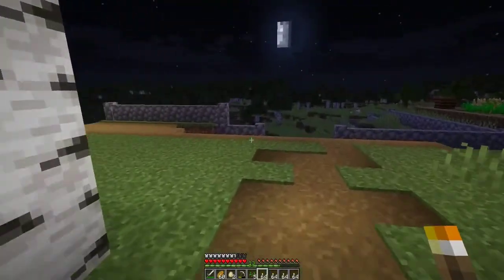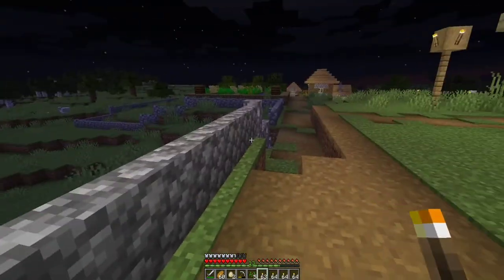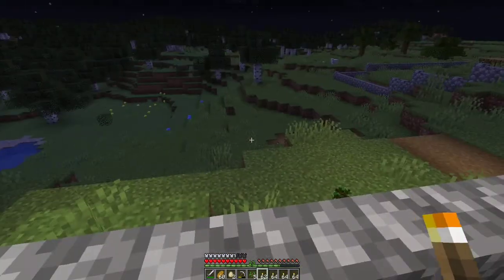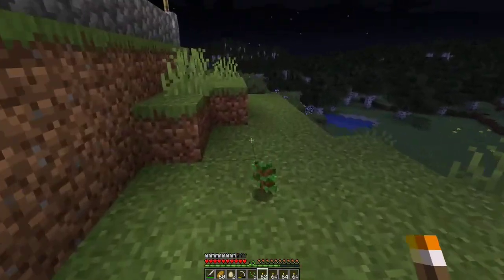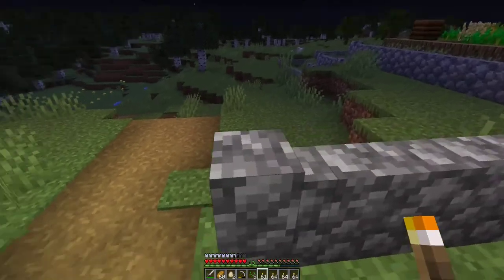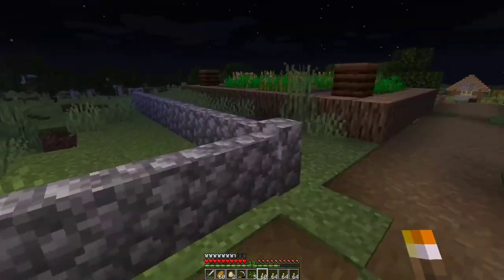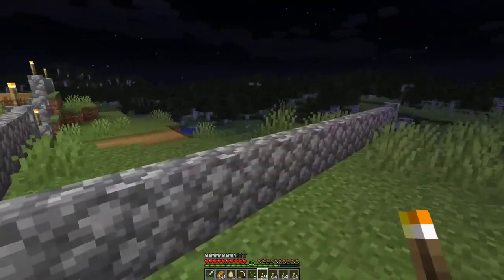And perfecto. And it is nighttime, which means it's a perfect opportunity to see exactly how many and where we need to place all of our torches to light up this whole area. I'm going to start off by lighting up the outer wall, just because that's a really obvious target. And it makes it easy to space them out.